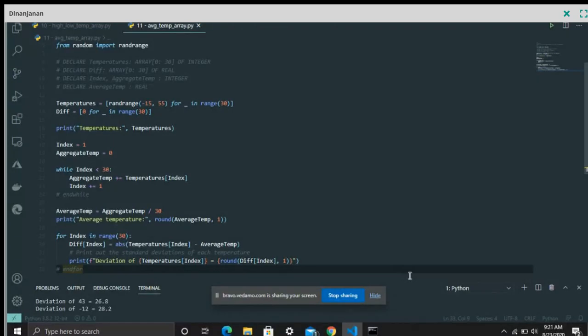Oh, you've gone to the next level, okay. So if you wanted to do a deviation, what you have done is an arithmetic mean deviation, because you are having the temperature index.